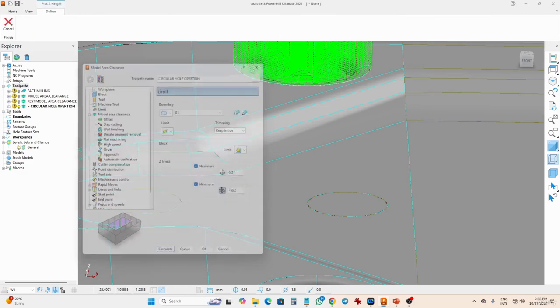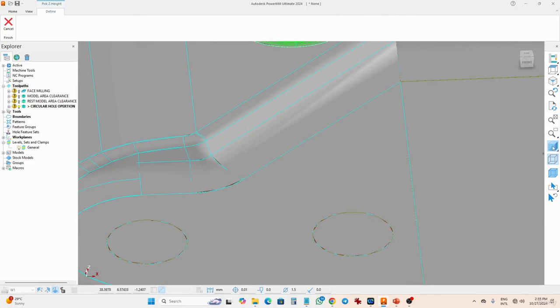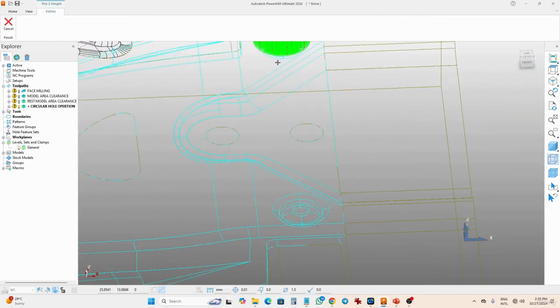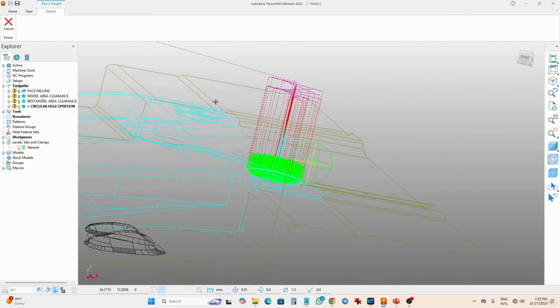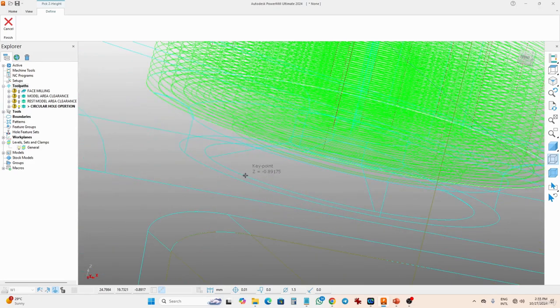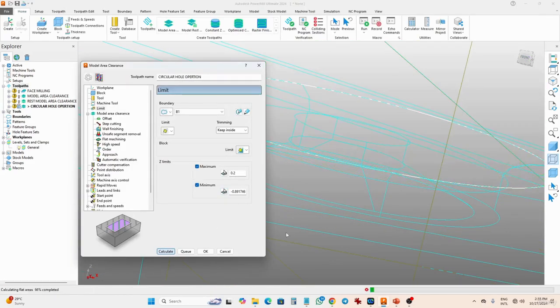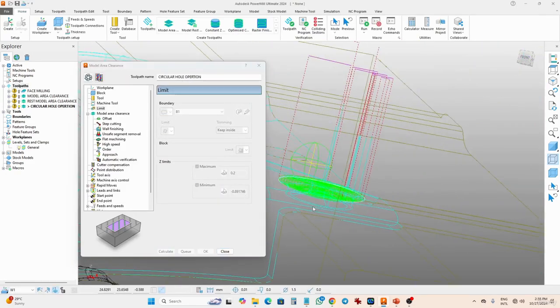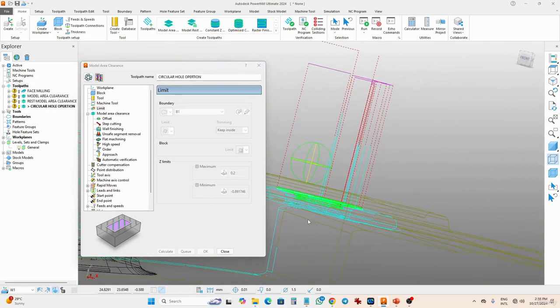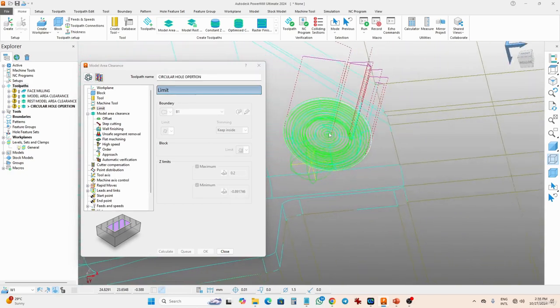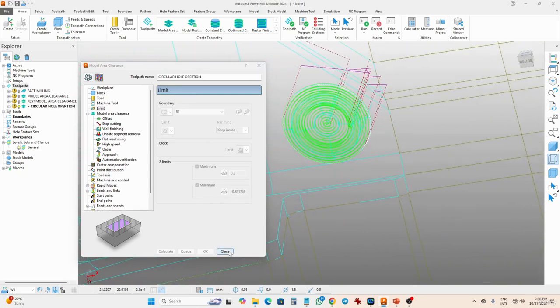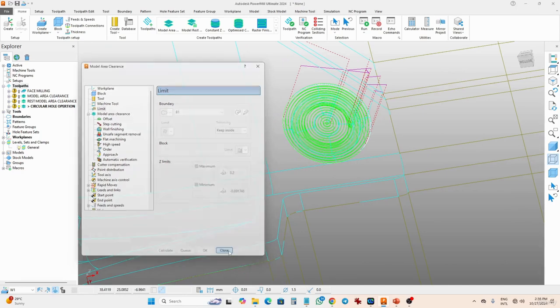And the minimum position is going to be the depth. So I'll just go for the depth over here. So you can see that the tool is going to be moved like that. Okay. So close it, and that's it.